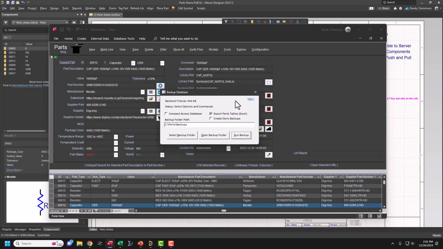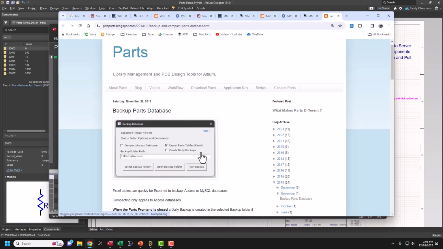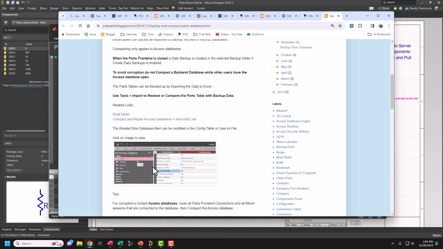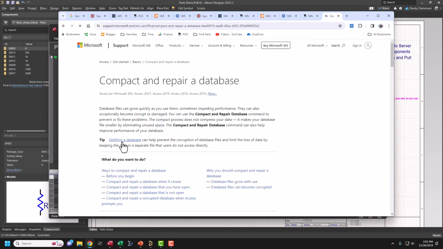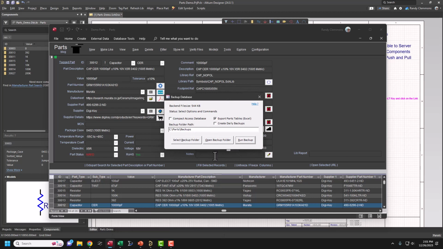And also notice throughout parts there's always help available. You can select the help button, and it'll take you straight away to where the help is, and you can find additional help and explanations about using features. Like here you'll see a link to Microsoft about compacting a database and why you would want to compact a database. But built into parts is an automatic warning that the database is getting bloated, and that'll pop up in the situations when the database is getting bloated and alert you that you might want to come in and do a compact and a backup of your database.